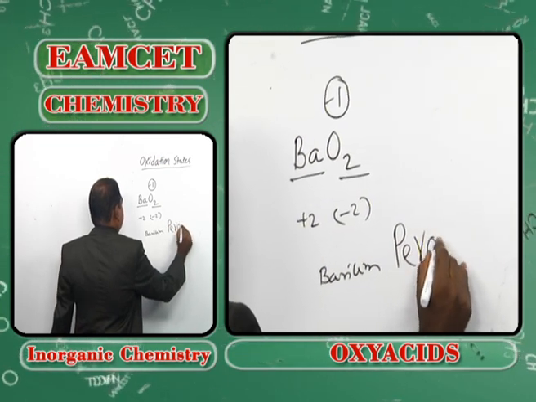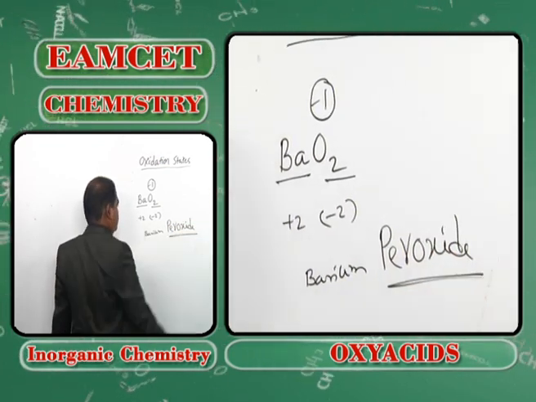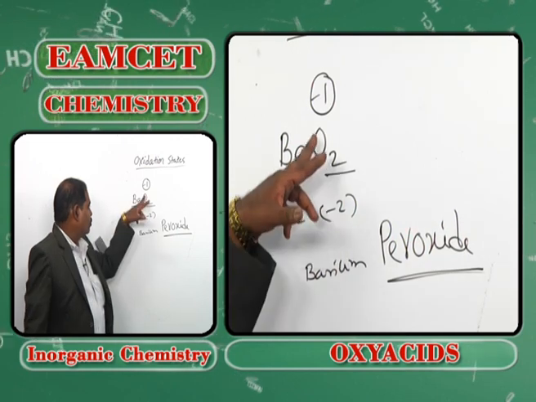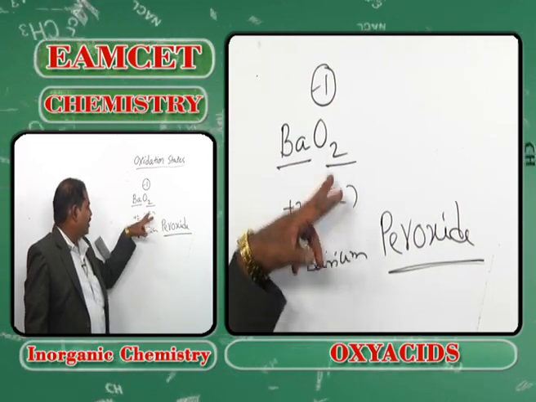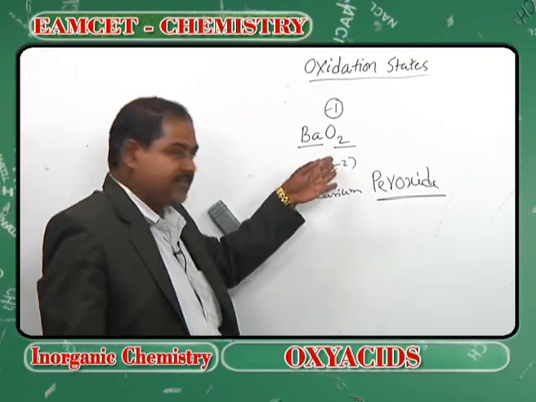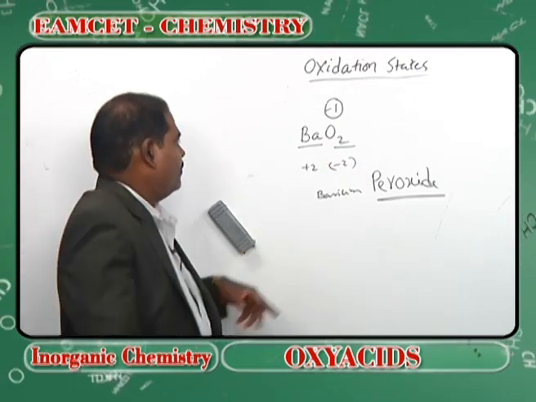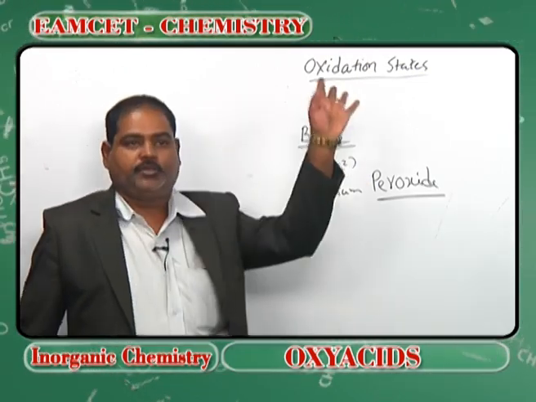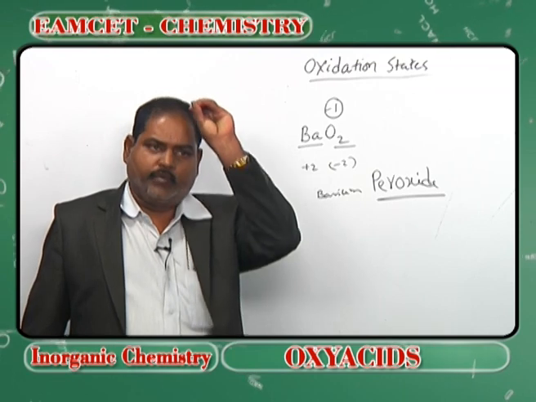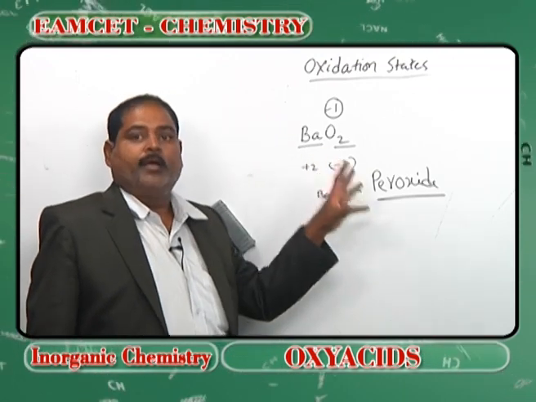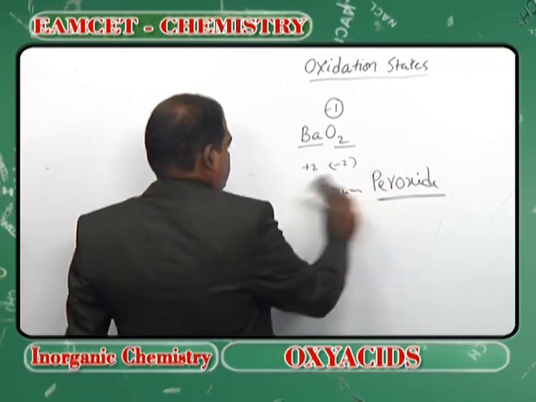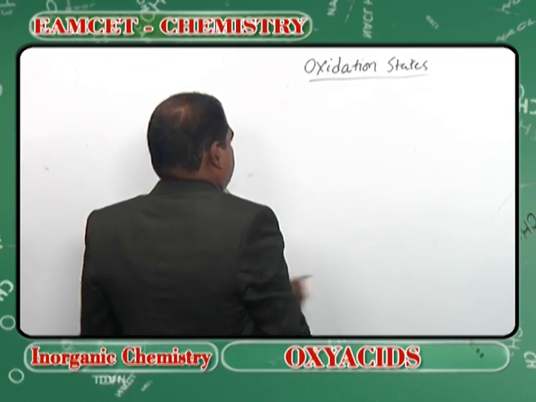What is important? Peroxide is important. How do I know it is a peroxide? Oxygen is -1. Why is oxygen -1? Two oxygens together are collectively getting -2. Why are they getting -2? I have not given -2. They got -2 because barium is +2. Why is barium +2? Fixed. In any compound, you can simply close your eyes and say barium is always +2. In a molecule, barium always loses 2 electrons. So it is very easy to understand now.